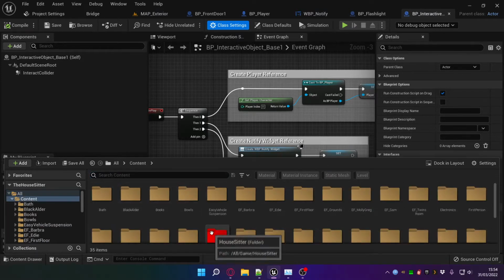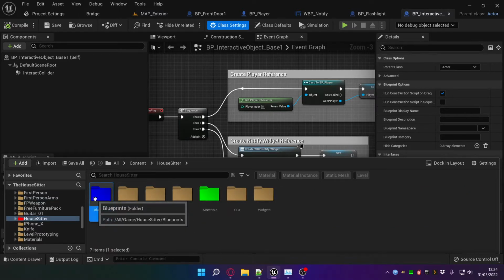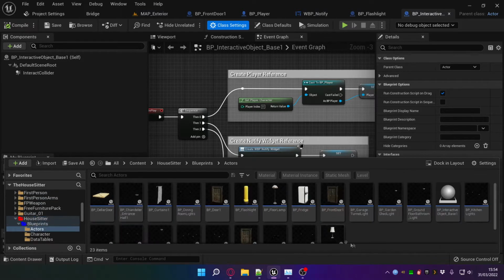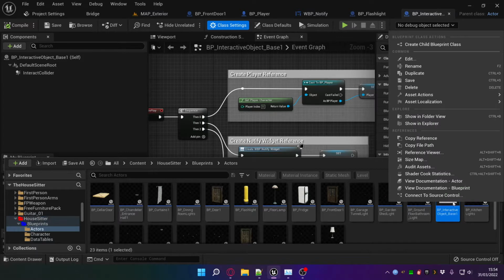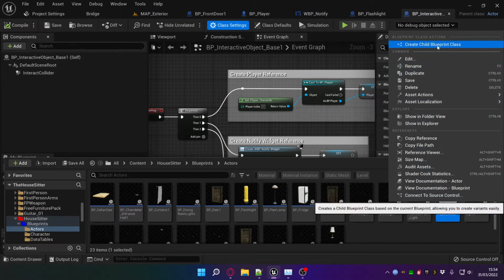If I find it in here and right-click on it, you'll see you get the option duplicate, or you get create child blueprint class. So every interactable object in the game is a child of this.